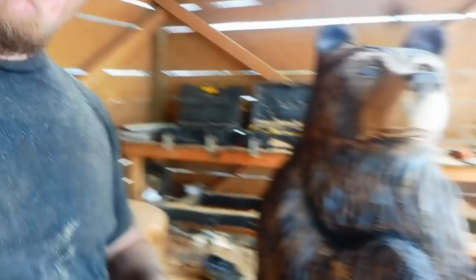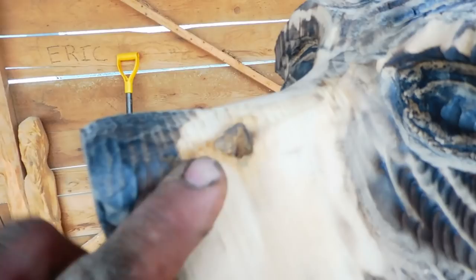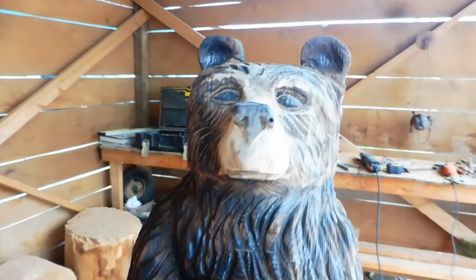A little dirty, don't get me wrong, it's a dusty job. So I've gone ahead and charred the bear. As you can see, the details on which parts are made puffy have different hair directions. Camera's a little dusty. A little piece of rot on his nose, but there's not much I can do about it. But overall, he turned out to be a nice, spicy little carving. Oh, sings. Jeez Louise.